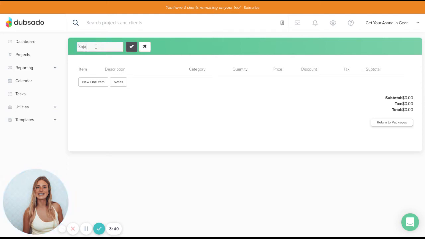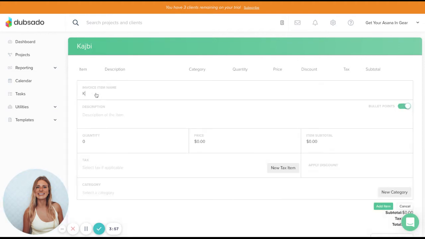I'm just going to label this a Kajabi setup. Kajabi, yes, there's another A in it. That's okay, I'm just going to label it like this for now. Kajabi setup one. Nice and easy, $1,000. Okay, so now let's say we're getting to the bottom here.